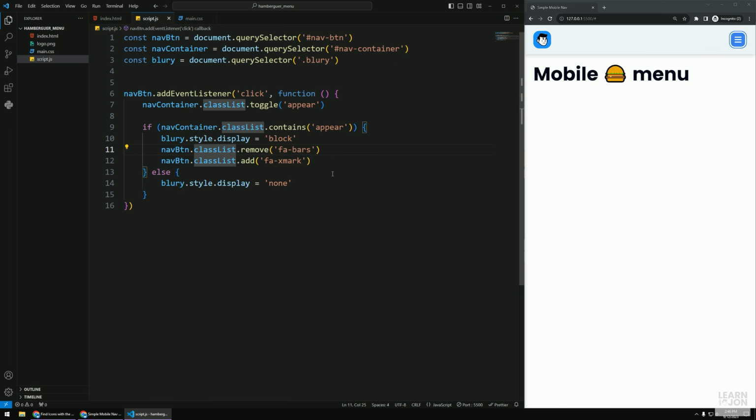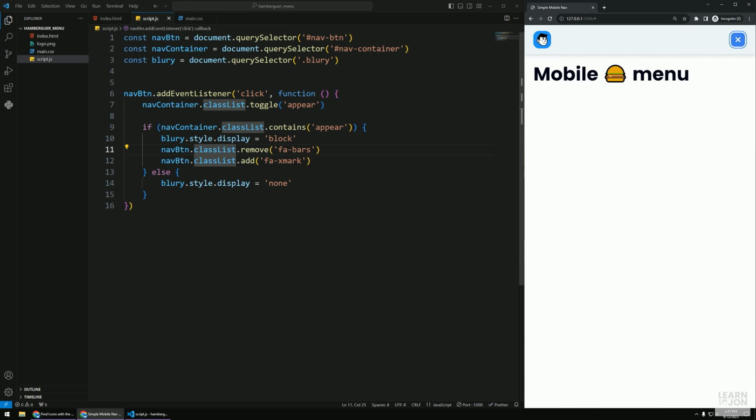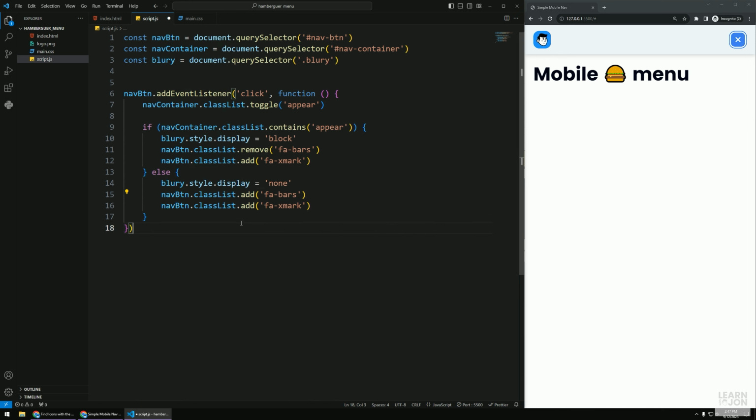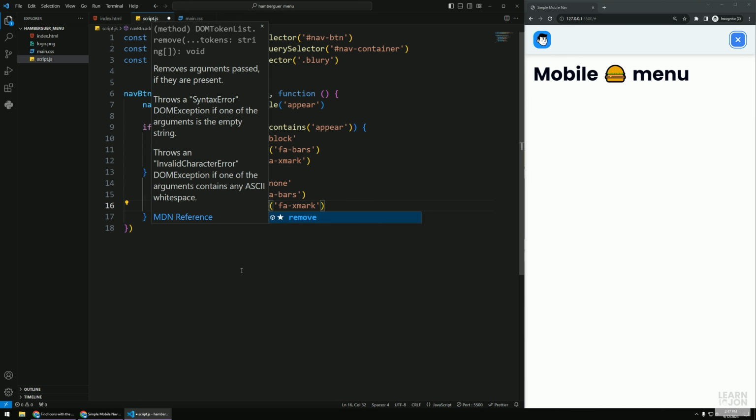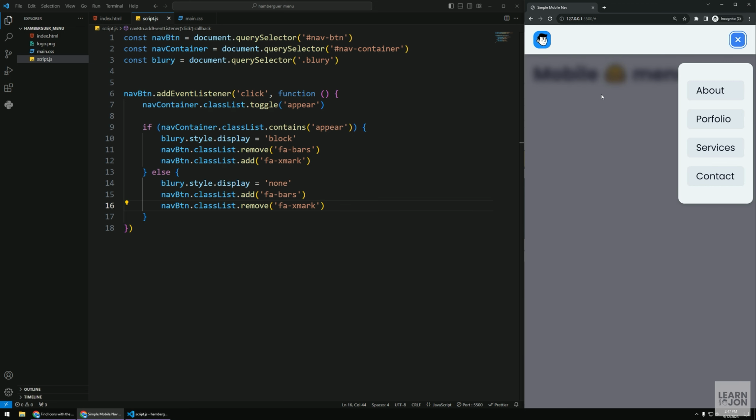Does it make sense? So as I click on this one, the X mark comes and this will appear. Now, I didn't do the other way. So all we have to do is just copy these and come here and just reverse it. So add the FA bars, remove the FA X mark. So far, it's working as we want.